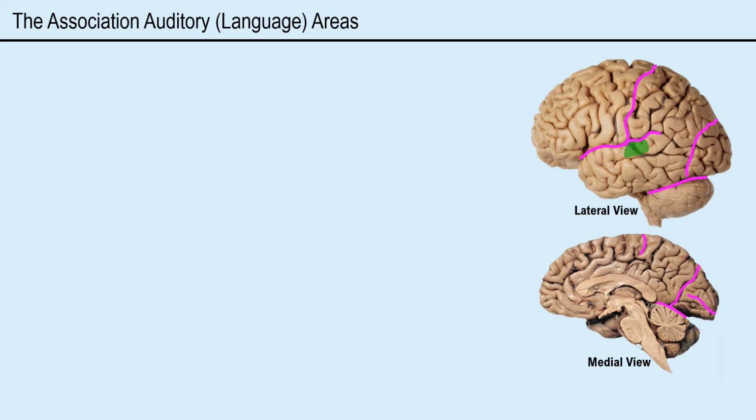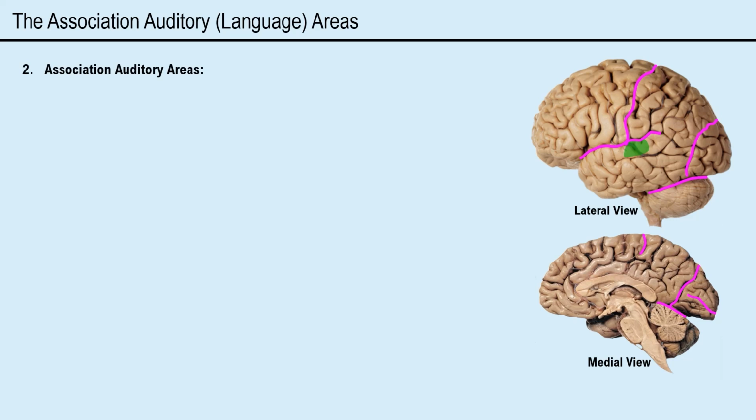What we mustn't forget is that humans are a highly evolved species of mammal. During our evolution, we have developed a complex verbal language. In addition to this, we have also developed written language representative of communication. Consequently, we have quite a large area of cortex dedicated to the processing and generation of sound, because our species depends on it for effective communication. Auditory association areas are the areas devoted to language.